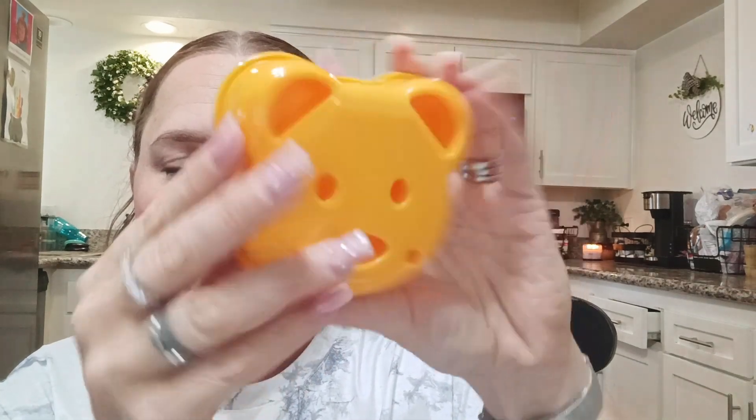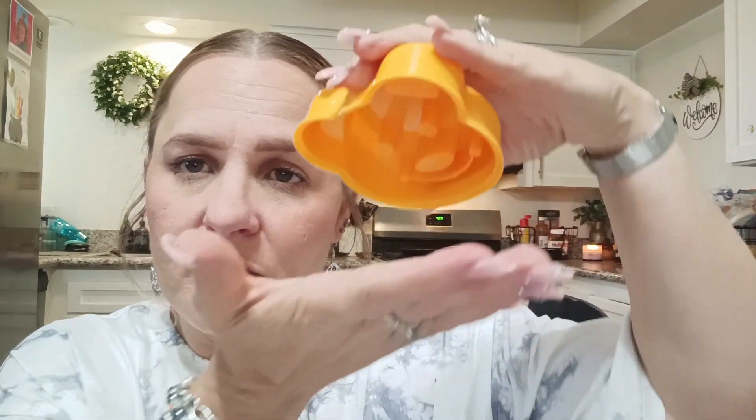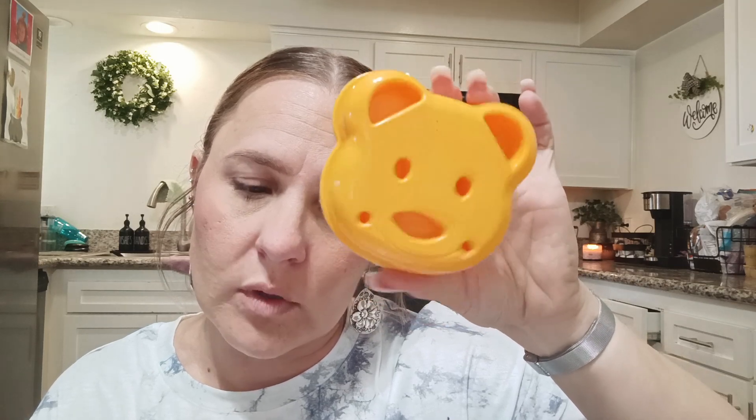I got this — it's 87 cents and it's a sandwich cutter. I thought this was really cute for Malachi's lunches — it's just a little teddy bear shape. You take the sandwich, push it in, and it will mold it to a teddy bear. So I can make him his little sandwiches for lunches. And then I grabbed two more of these cheese containers because I absolutely love them — I got these for 18 cents. My first one I think I got for like 5 or 6 cents, but this time I got them for 18 cents.